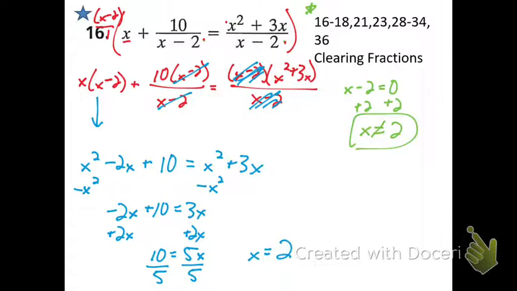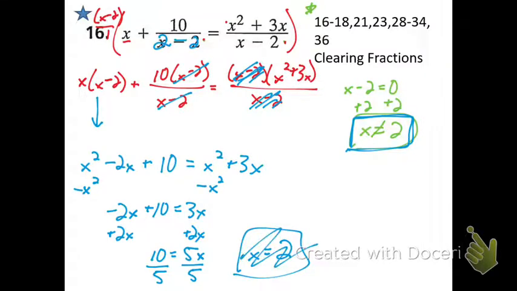But wait, I'm not going to put a box around that because my one restriction here, my excluded value, is x can't be 2. So these conflict with each other. If I were to put 2 in, I'd be dividing by 0 because 2 minus 2 is 0. So we can't have this. That can't be right. So my answer is going to be no solution. That, ladies and gentlemen, is why we figure out the excluded values, so that we know when there's a solution that's not going to work out for us.